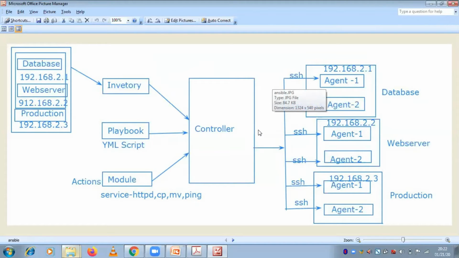If you want to start or stop a service, or a database, you need a database agent for that. So for that purpose I am creating two instances, to show you the real-time implementation of Ansible.